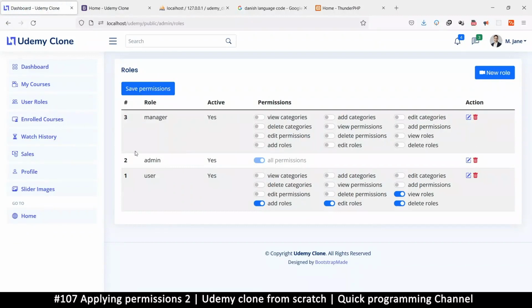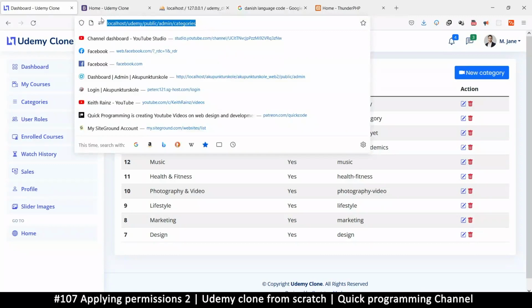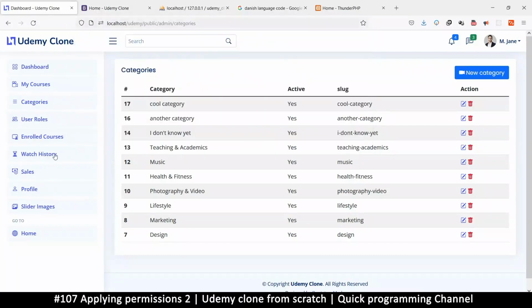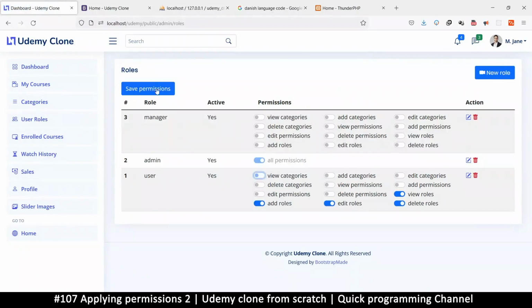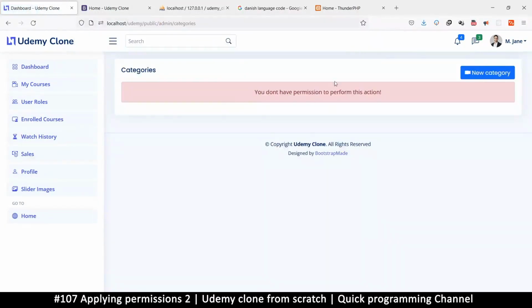So the point here is that when giving permission, don't just hide the link, because if I click on this link, there's an actual link in the URL here. So let me copy that. Imagine I just hide this link. Let me remove permission there. The link is gone, but a user can always just type the link in there and access the page, or check their history.